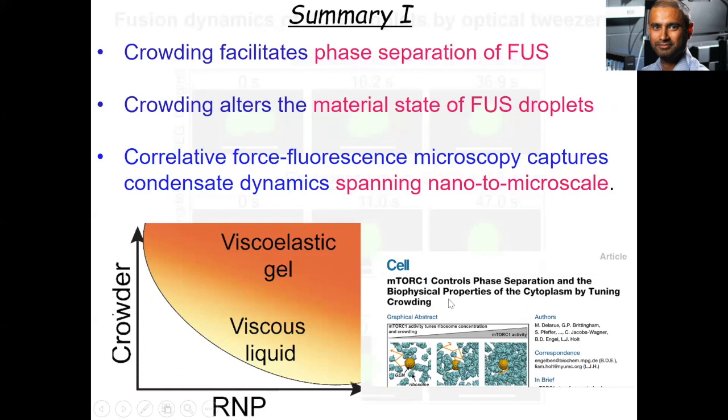So this study came right after we published our paper. They looked at how ribosome concentration, which they used as a crowder in living cells, cytoplasm, could tune crowding. And if you tune the crowding by ribosome, you could also tune phase separation versus no phase separation, okay? Our study is suggesting it's not just about phase separation, it's about the condensate's physical properties, which can also be tuned. So that is very subtle, and that might be important to understand how cells might change their functionality by changing fluidity. So that's something we're very interested in to follow up, and some work is in progress.